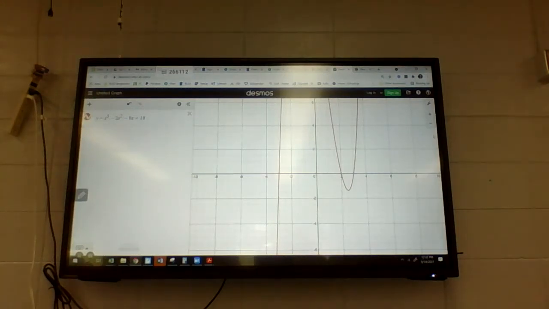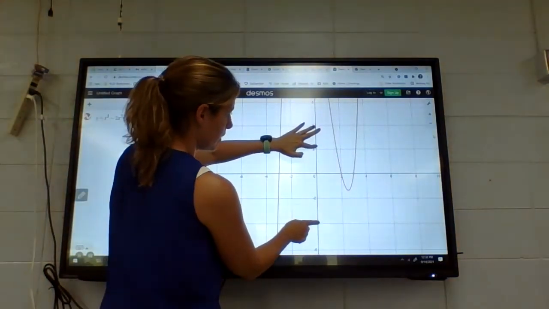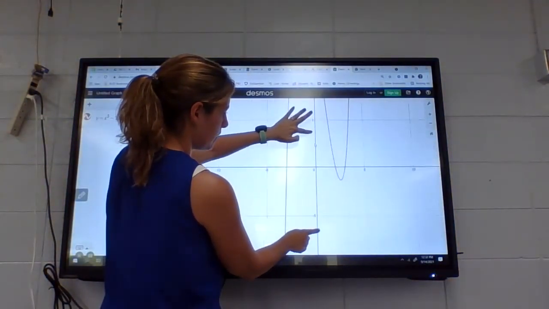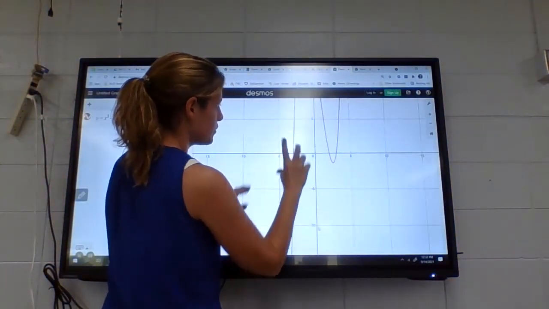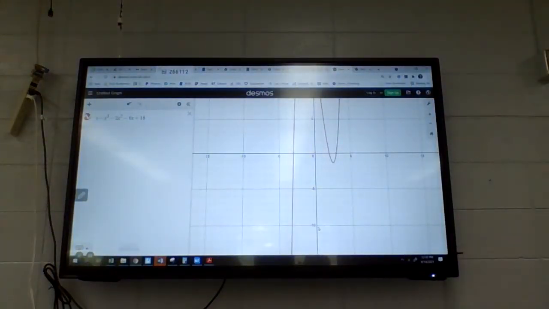And for those of you using Desmos, sometimes the finger drag gets kind of annoying. Oh, you can squeeze the axis. So what Cash pointed out is that on Desmos you can squeeze the axis, so you can make it so you can see the whole thing at once. I don't know if I can do it up here; it's probably easier to do on your phone than on my screen.